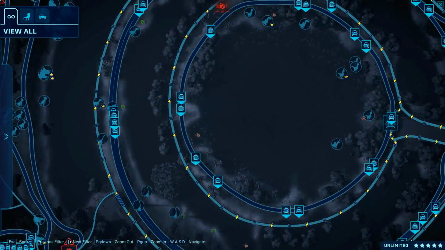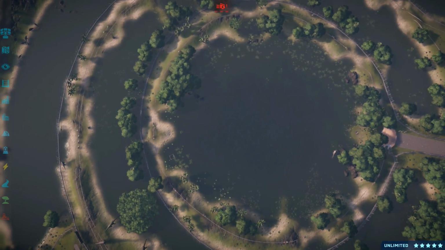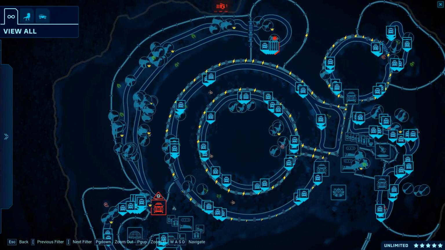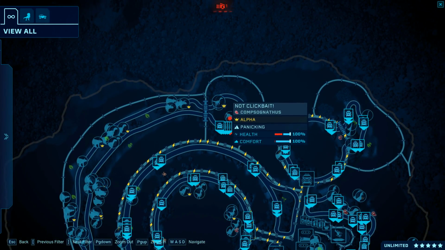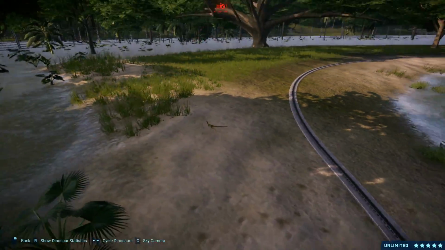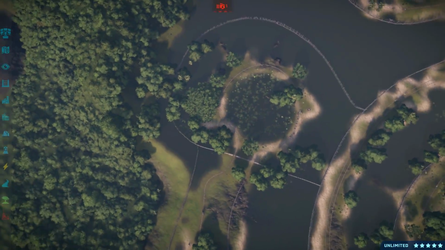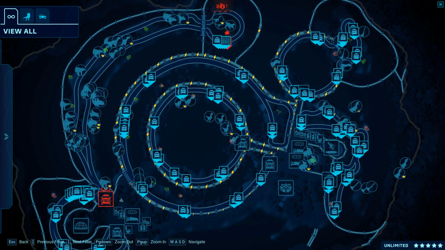There's the notification that my tour's disabled. Hey, wait. Was it that one? Oh yeah, right, Omar. That's part of this one. There you go. Here, see, we have the compies. Not clickbait. Here you go. It wasn't clickbait. Here he is. He was in the thumbnail for the live stream. So, there. That is the overview of the park.